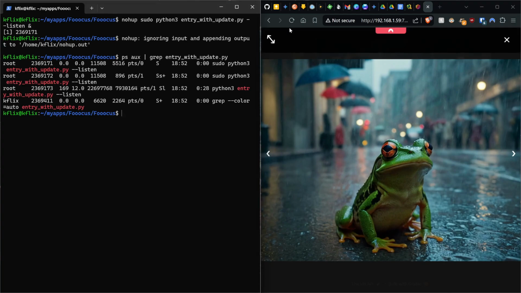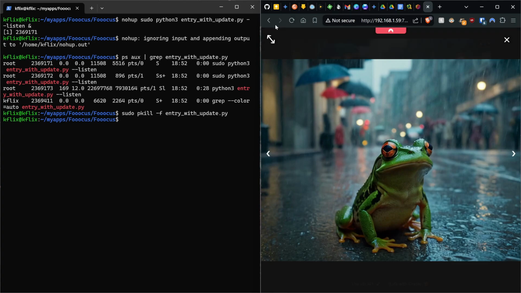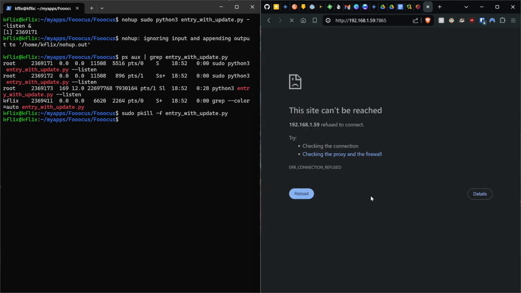So if you want to kill the process, if you want to turn it off from your server, because obviously it's going to be using RAM and video memory and things like that, you can actually just use this command here. Pop this in the system, and that will kill all processes. And if we refresh our page here, we'll see that it can't actually connect anymore. And it's as simple as that. So that's how you install, start up, generate, and kill the process if you want to. Simple as that, really. So that's your Linux install as well.